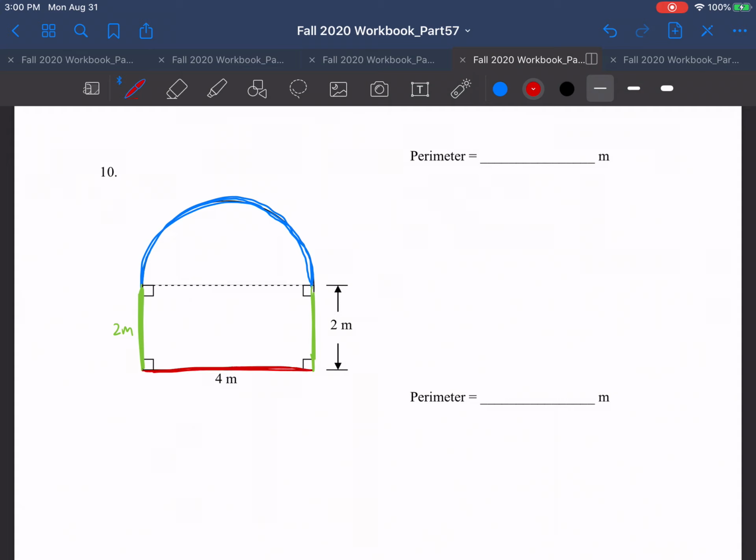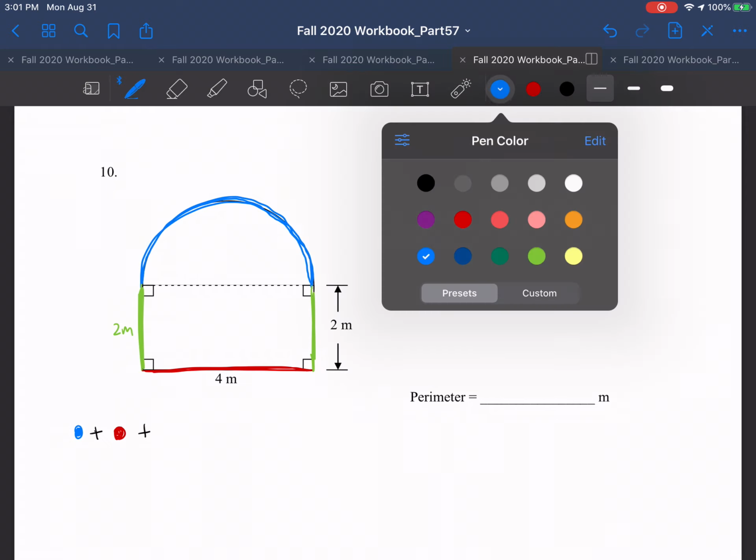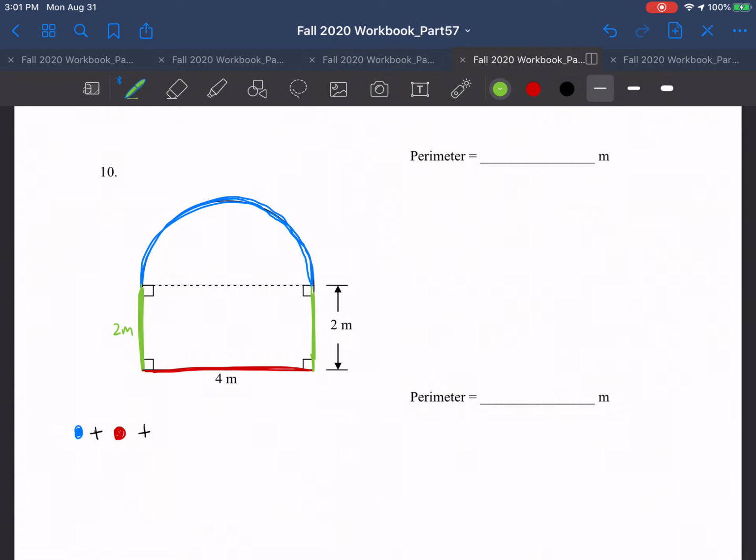And so if you want to think of it this way, ultimately it's the blue, right, plus the red, plus, and then we come in here, plus the green part, right? Those are our 3 different sections. And so this will equal, well, we need the area of the blue. That's going to be 1/2.